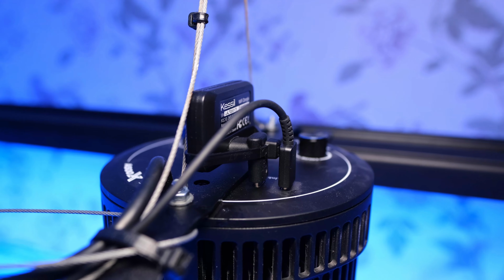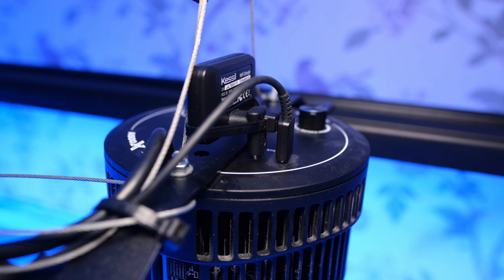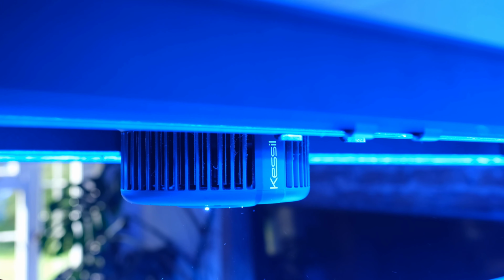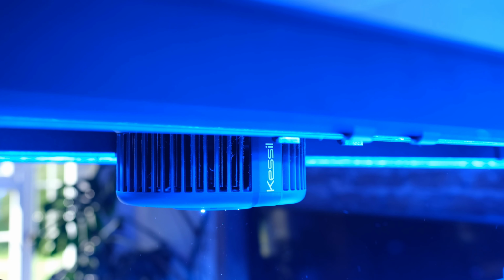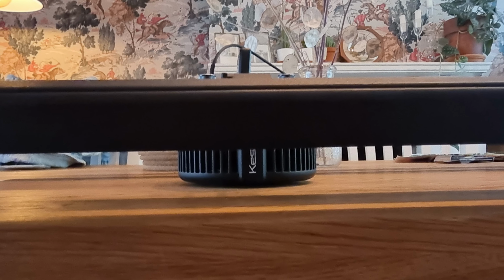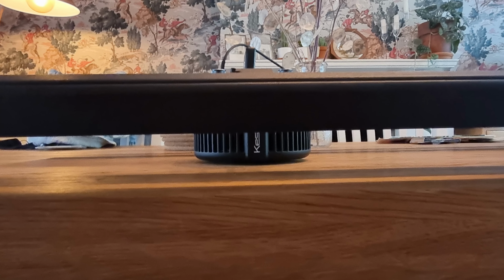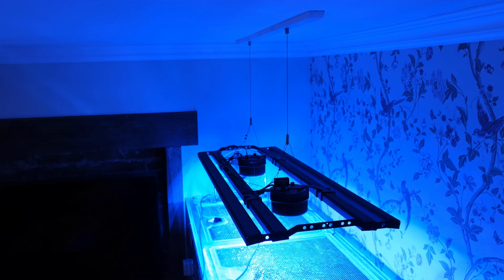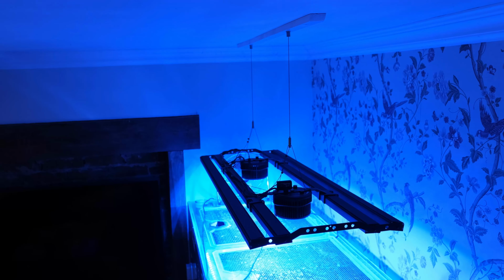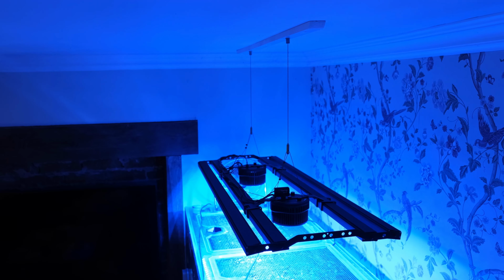It's not perfect though, and the central brackets block the place where the Wi-Fi dongle plugs into the Kessil, so I've had to use a USB-C extender to get around that. And the central brackets aren't very high, so the enormous Kessils hang below the line of the ReefBrites, which does look a little untidy. Although I wouldn't have that problem with a lower profile light like the Kessil A360X or Radion XR15 or XR30s, both of which will fit with this kit. And finally, it doesn't come with any brackets to fix it to your tank or wires to hang it from your ceiling, which I think is a bit stingy. So I've kept the hanging wires from my Giesmann, which do a stellar job, if you'll pardon the pun.